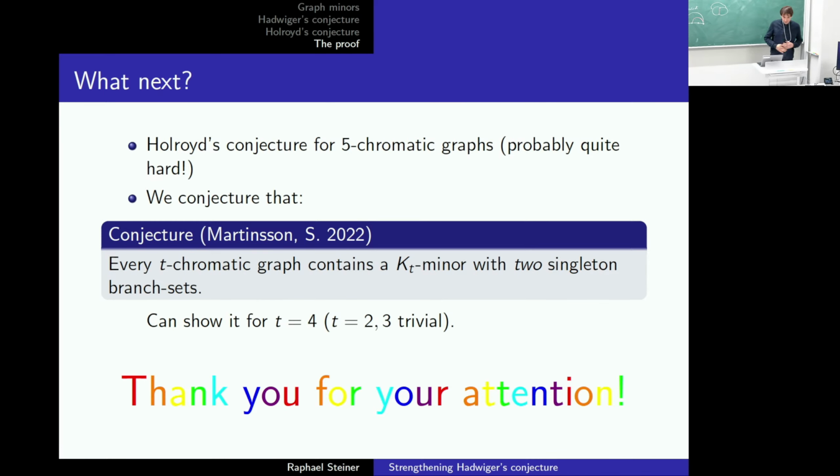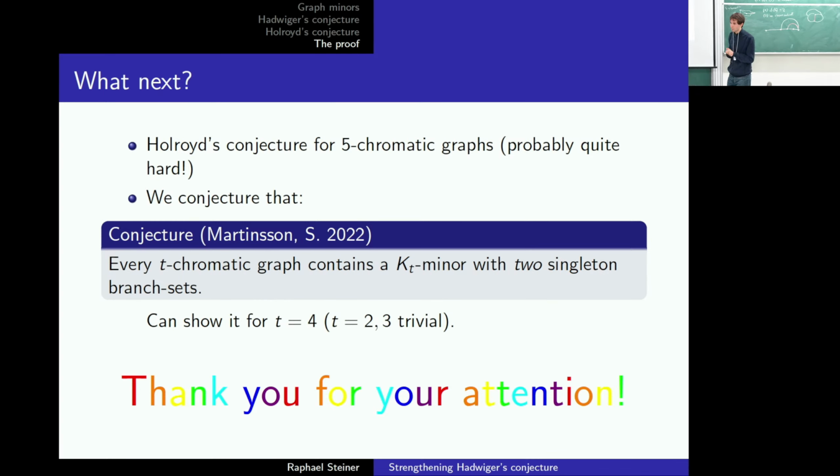So I guess the thing with the singleton branch sets makes it look a little bit more like a subdivision. True. For a subdivision, you would have one, but this is not known. It's a big open problem. There is an open question, which is still not answered, and it's a big, well-known question, whether a 5-chromatic graph has a K5 subdivision. And this is a stronger statement than our statement. Yeah, there's one open case for Hajós's conjecture, right? Yeah, this is the open case.